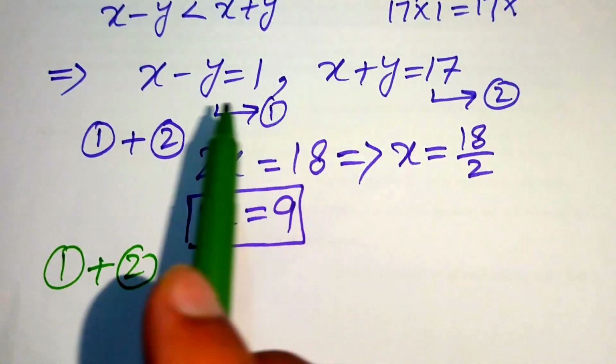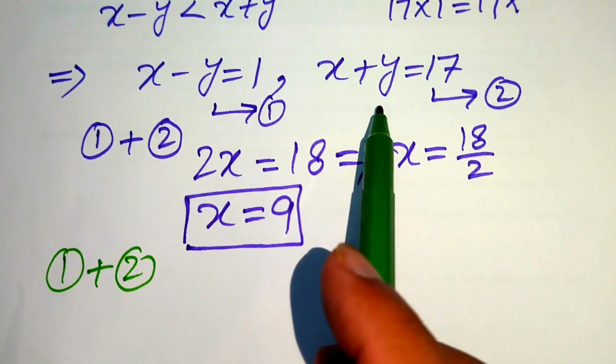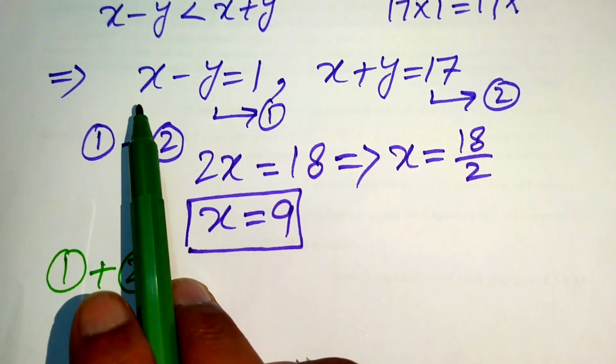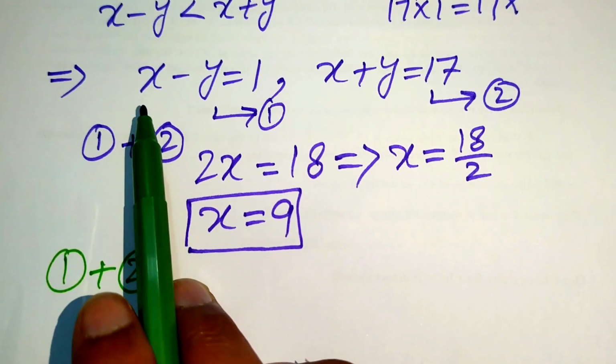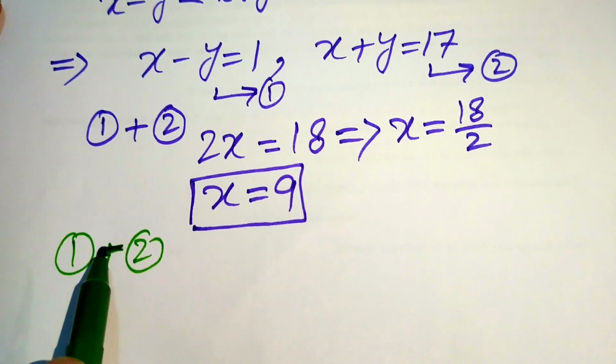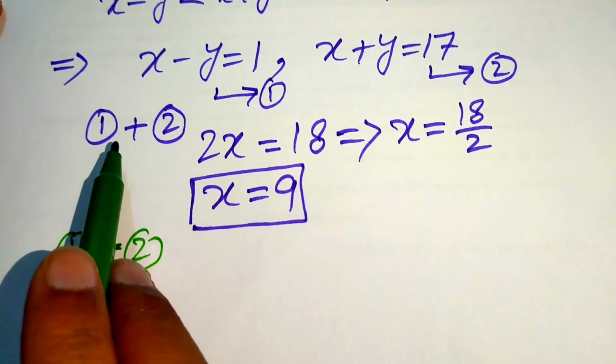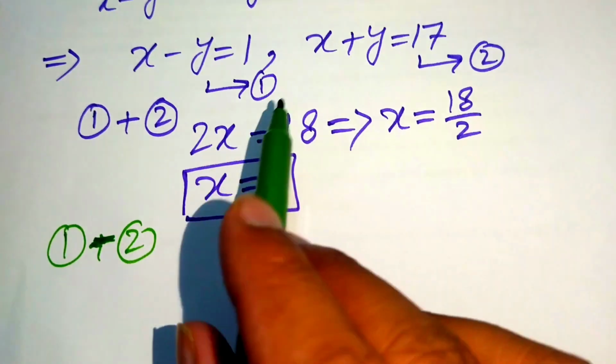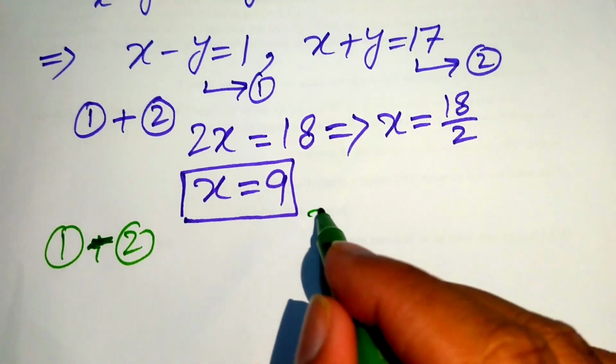When we subtract these two equations, it means that we change the signs. So when we change the signs of x and y, we cancel the x values, sorry, this is a negative term, because now we subtract these two. First we add, and now we subtract. So here I can write these two equations.